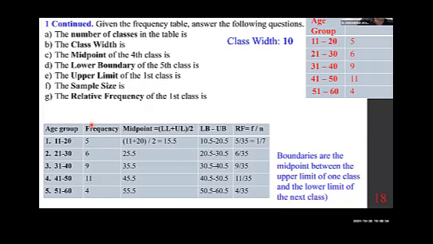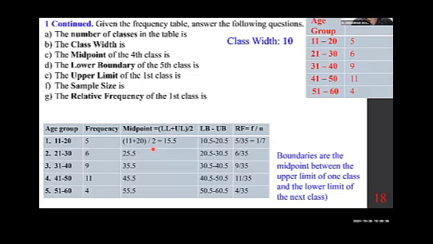So this is given. So I wanted to show you all of that. What would be the midpoint for all of them, knowing the width is 10? If you calculate the midpoint for the first class, 11 plus 20 divided by 2, which is 15.5, then all you have to do is add the width. Notice 15.5, add the width, 25.5, 35.5, all the way to the end. You don't have to calculate the midpoint anymore. Just keep on adding the width.